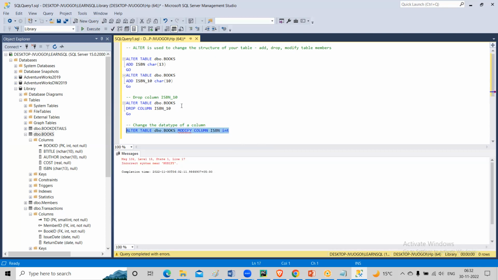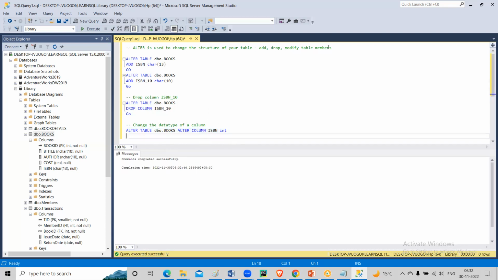Okay, in Oracle we don't write column, but here we write alter table name, modify column ISBN to int. Okay, so maybe, let me try this. Alter table, books, alter column. Okay, sorry. In SQL Server, it's asking for alter column.